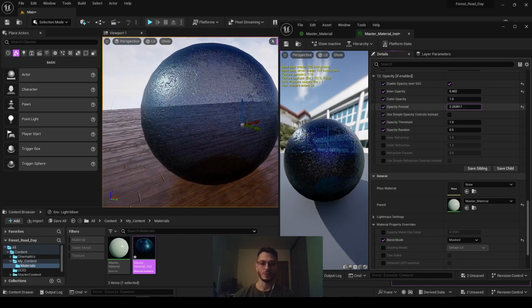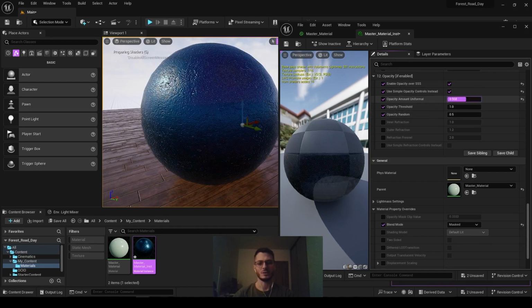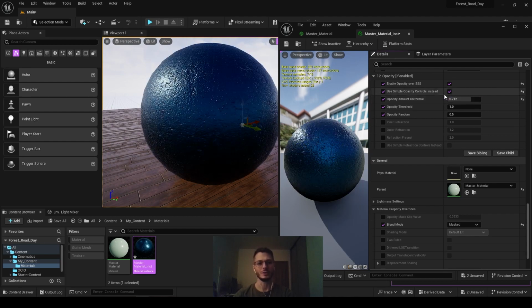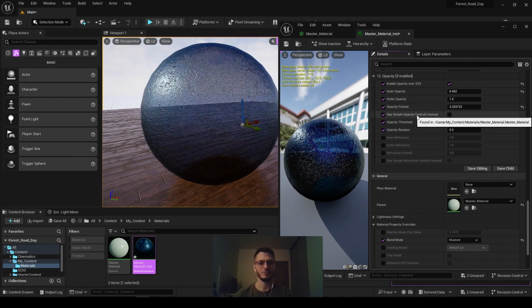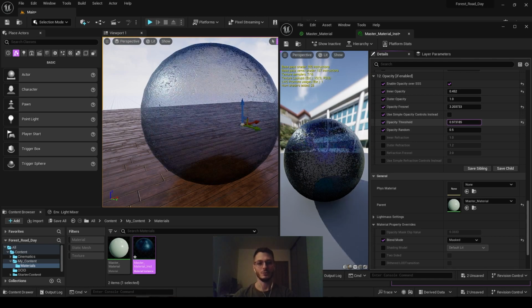And then there's a Fresnel strength, or the fade out between two, and the same as in the Fresnel color. And then of course use simple settings for opacity, but I would not recommend it, just a uniform opacity setting. And what else? There's a threshold if you didn't use Fresnel, but it's kind of the same.